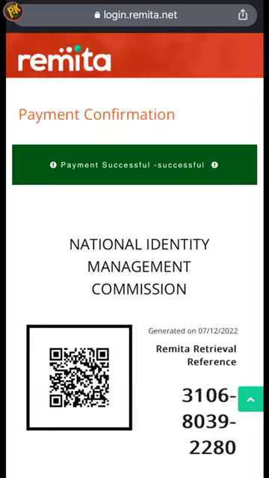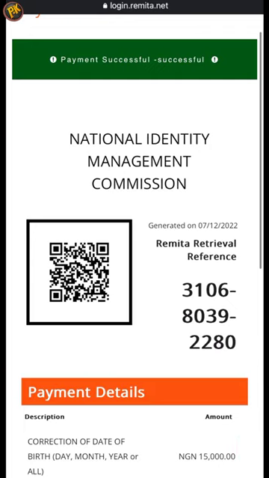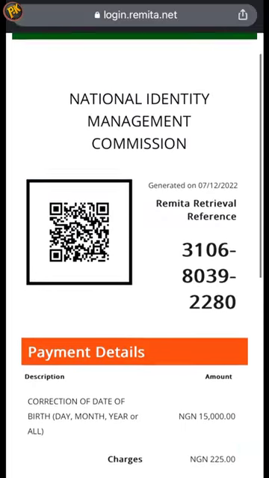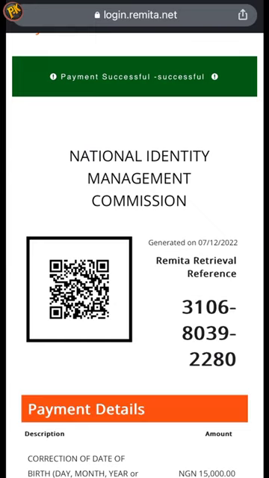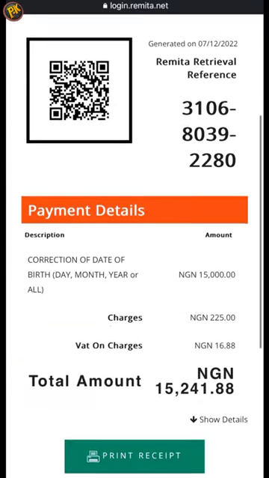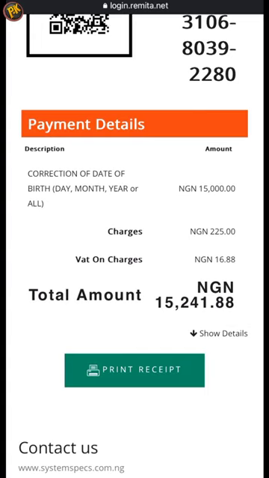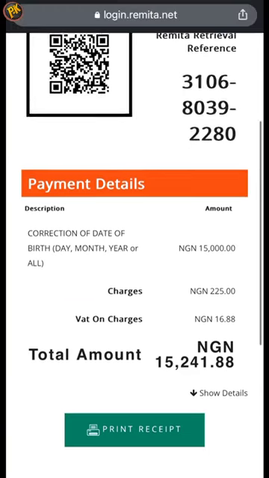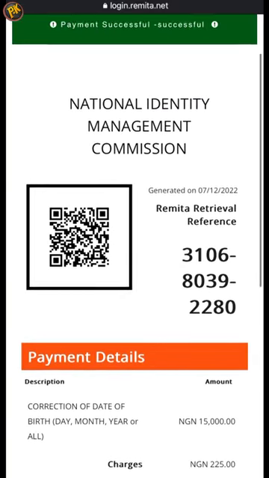So let's view my receipt. You can see my receipt right here, the REMITA receipt. So I can print it inside my phone. You can see print right here with me. So this is my receipt. Let me save it to my mobile phone, so that I will go and print it in a cafe for 100 naira to take it to their office.